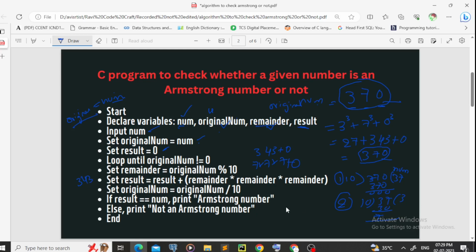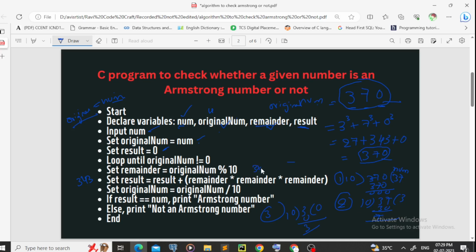Now next we will perform a third time, because still our number is not 0, so we have to perform another operation. 10 into 0 is 0, and the actual remainder is 3. So if you look at our algorithm, here it is saying we have to cube our remainder.